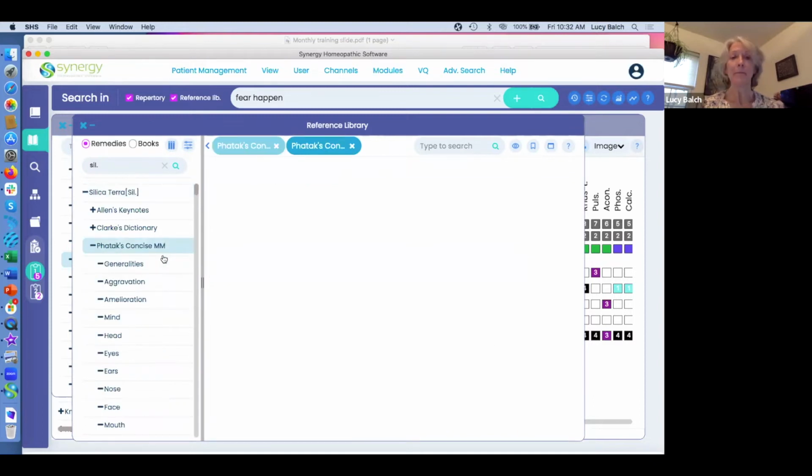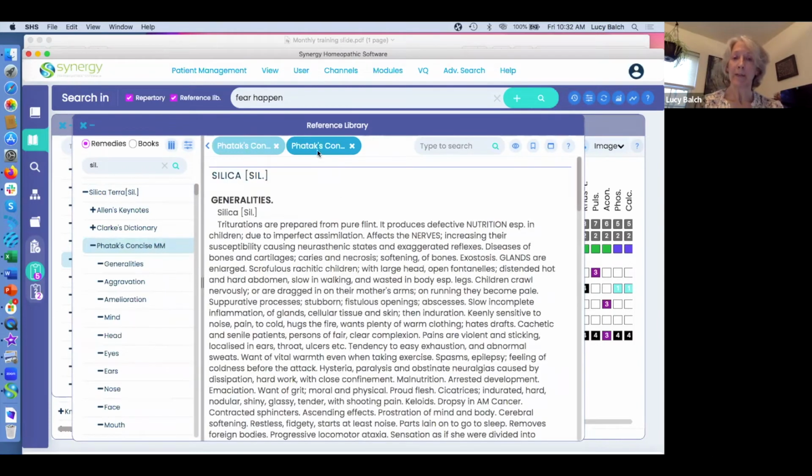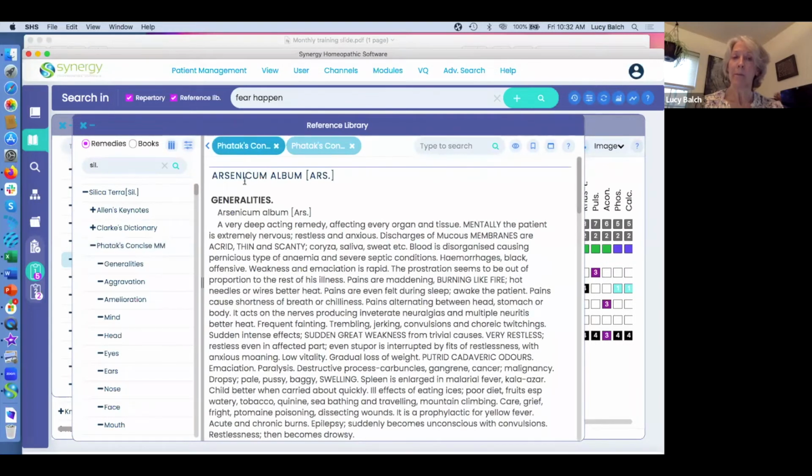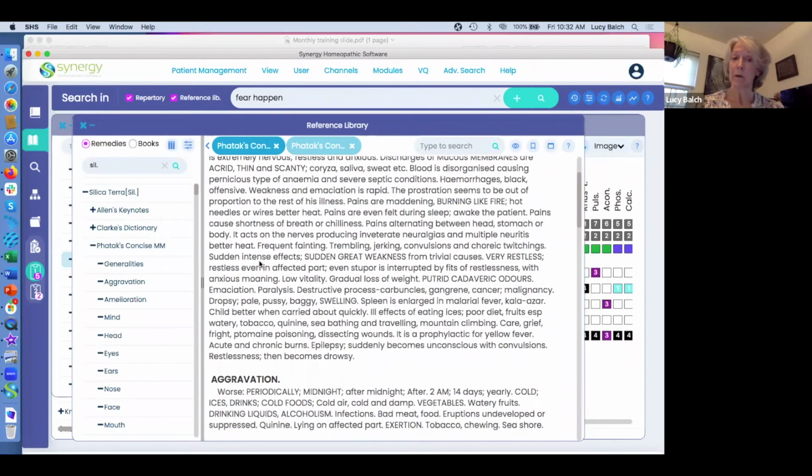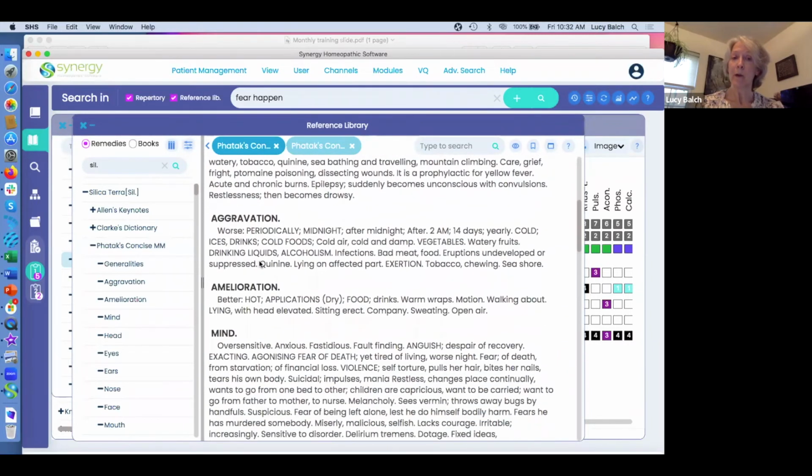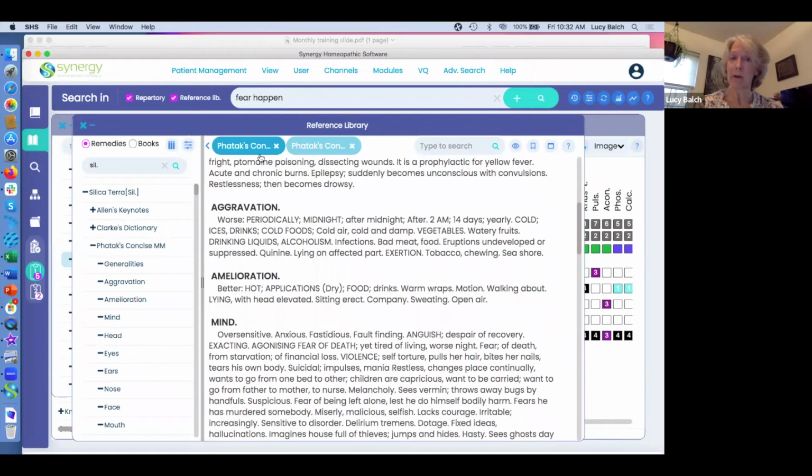Now I've got the Photox information for silica on one tab and the Photox information for arsenicum on another. I can put those side by side so that I can read them next to each other if I want to. Let's say I want to look at the aggravations right next to each other.